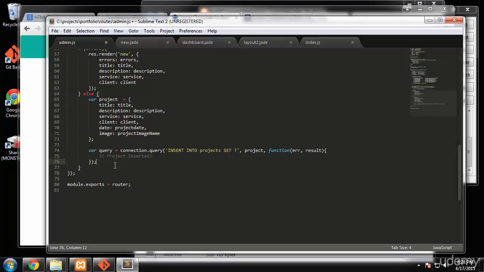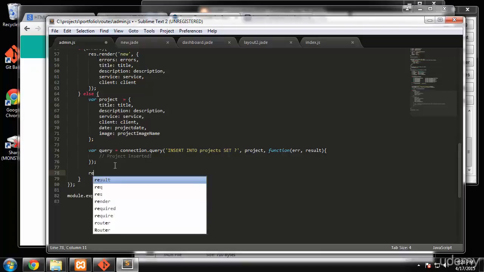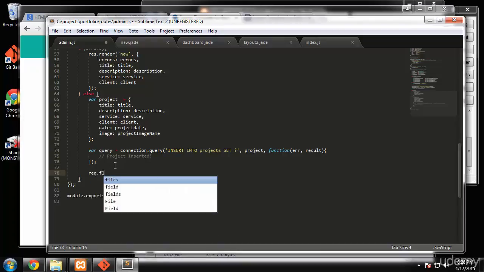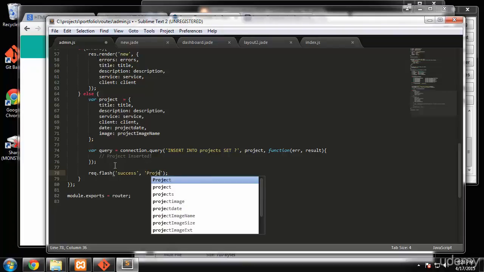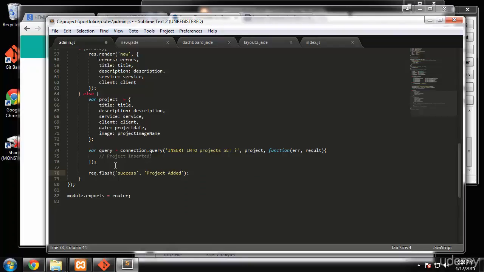Alright, and then we need to just redirect, or we need to create our message. So we'll say request.flash, and I'm going to pass in, it's a success message, so it'll be formatted correctly, and then we'll just say project added.